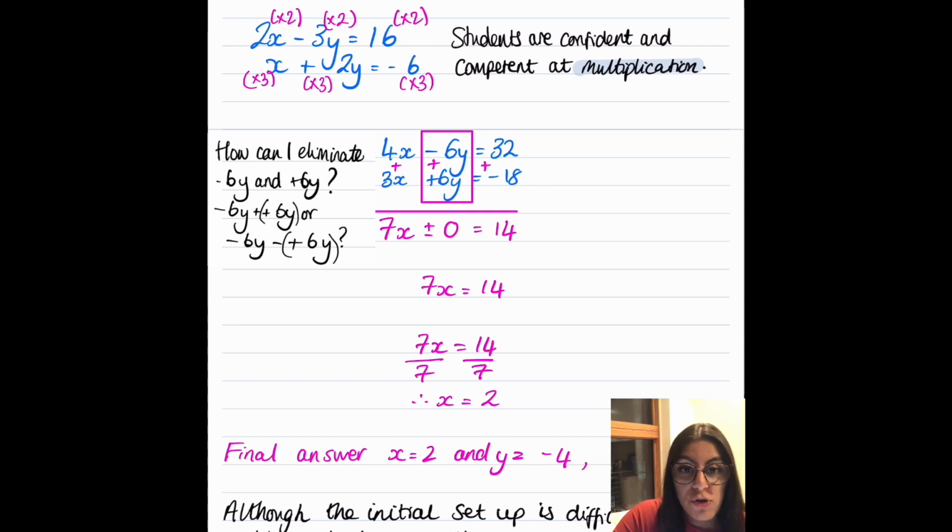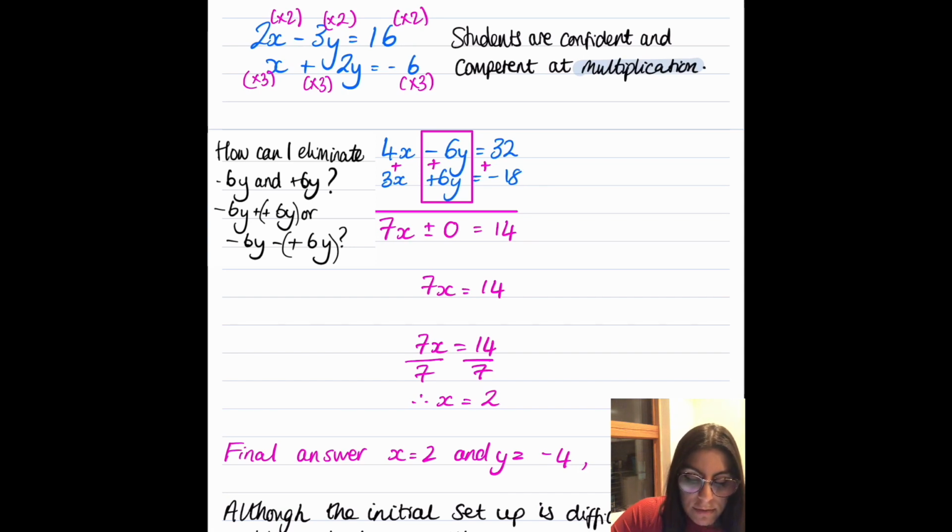I could do the subtraction either way. I could do the first equation minus the second equation, or the top equation minus the bottom equation, or bottom minus top, second minus first, whichever way suits you. Again, I've just done it the way it's written, just to keep this a little bit simpler.